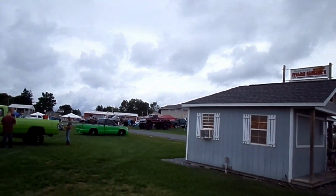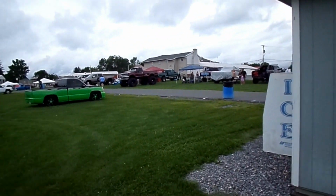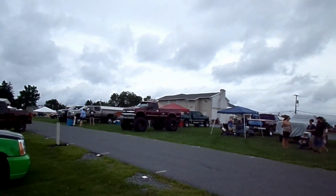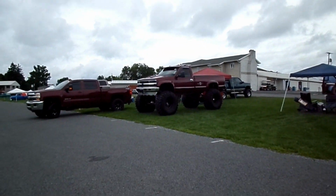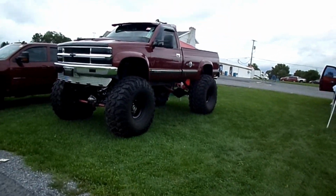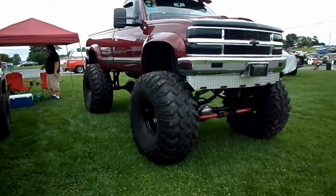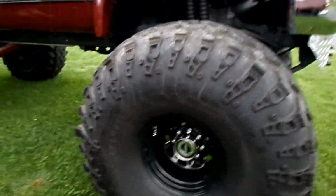Look at the size of that Chevy, guys. Thing's huge. That's the type of rims and tires I like. Small rim, huge tire. You could air that tire down, go over anything. These new ones with these real teeny rims, or the big rims and teeny tires, can't air them down. Starting to rain up here. That thing's got at least 12 inch suspension or more. It's up there, guys. They're 49s on that.